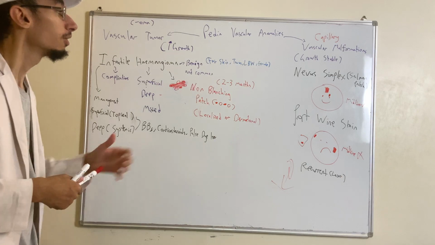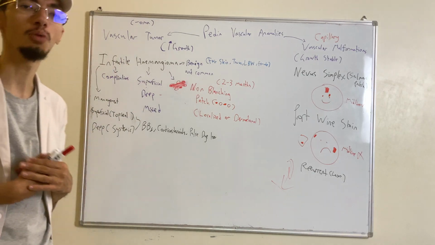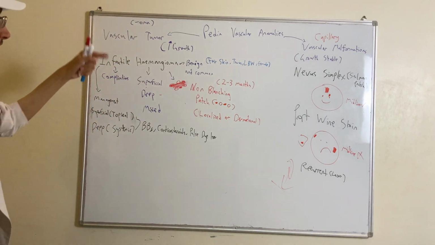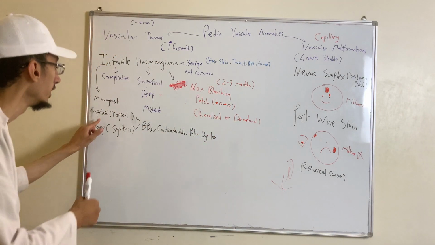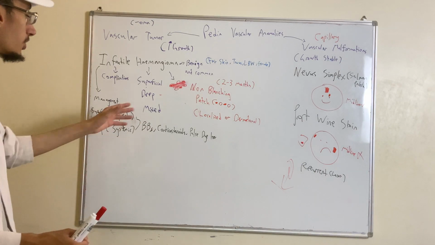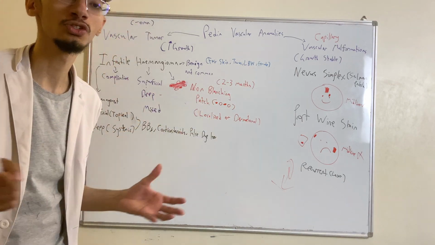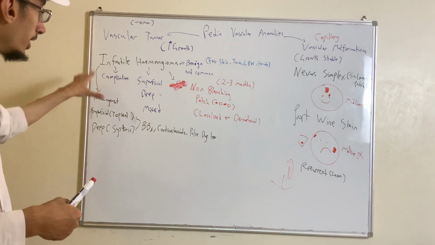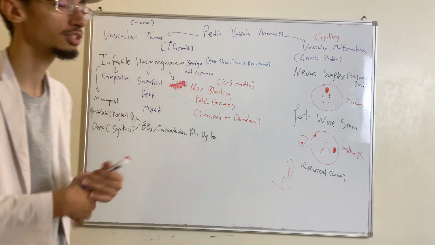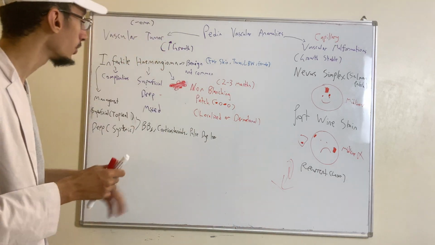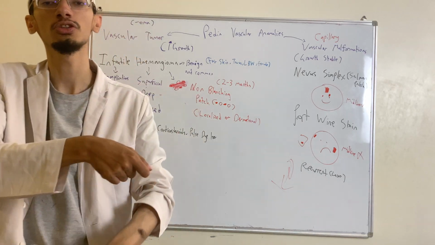But let's say, which of these three responds to treatment very, very well? Well, it is infantile hemangioma, and that's what we're going to talk about now. It's the management of infantile hemangioma. Now, the treatment can be topical or systemic. If you have a superficial type of hemangioma, you can start with topical medication. You can start with topical beta blockers, and they can resolve the tumor. Or you can also give this patient corticosteroids. You can give them topically, or you can give corticosteroids intralesional, directly into the lesion.